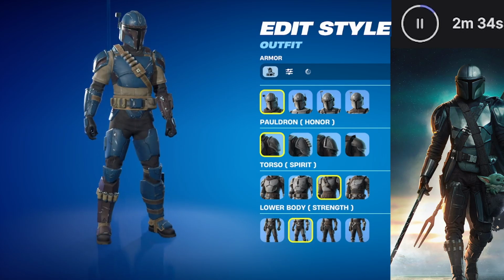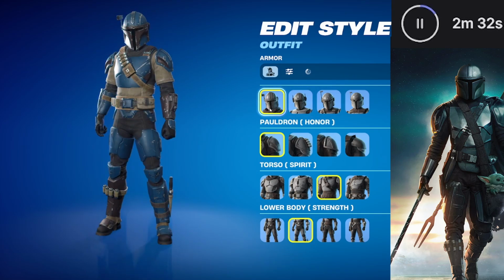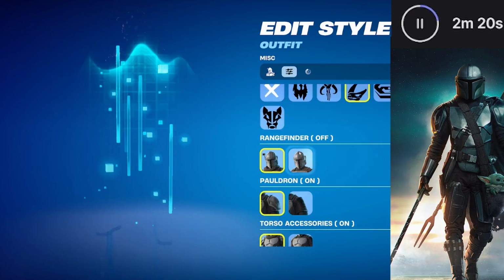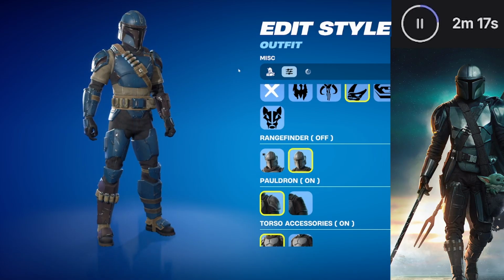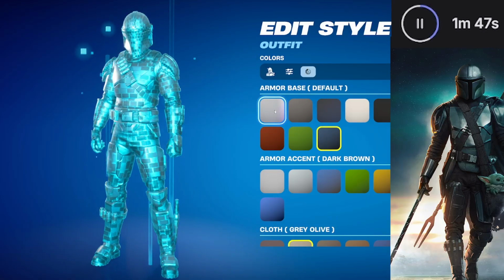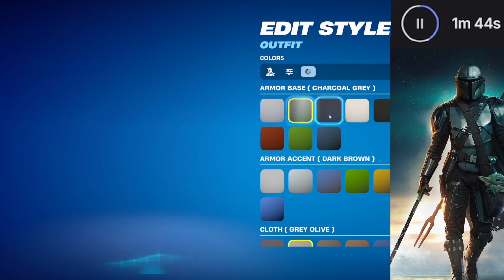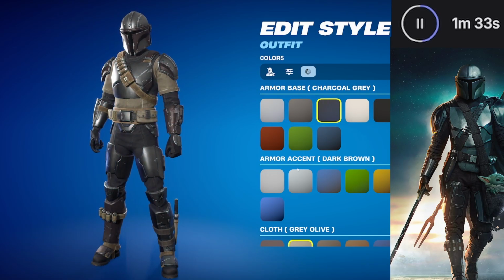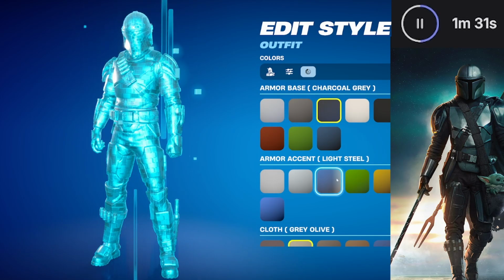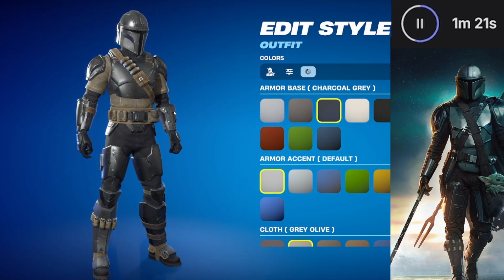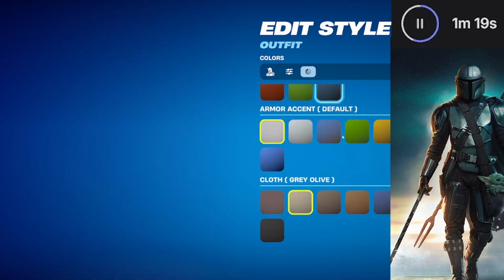I'm going to go with this one. This one's pretty accurate on him. So I think that's how we're going to go. For his shoulder, obviously we have this. Okay, next we're going to take this off because the Mandalorian does not have that. Do you not see a difference? Yeah, I do not. I'm really bad at customizing skins. Sorry. Okay, so we're going to go with this one right here. I think this one right here is. Next, we're going to go with his. I think that one's also. Okay, we're going to go with this. Okay, that's looking like the Mandalorian.